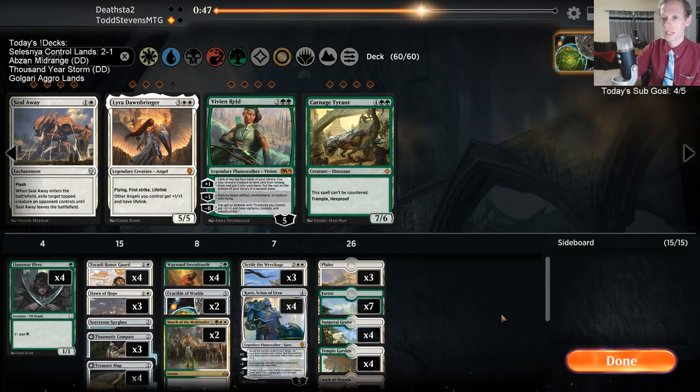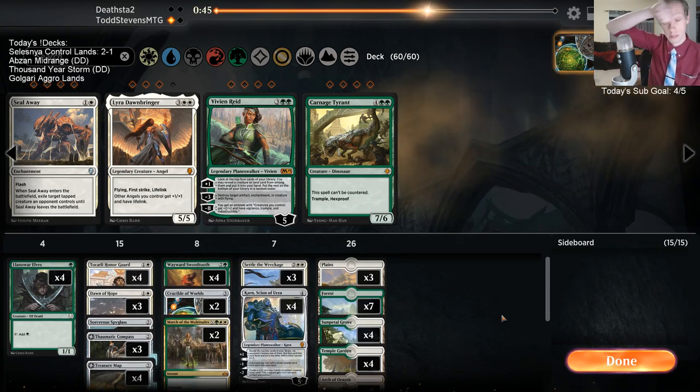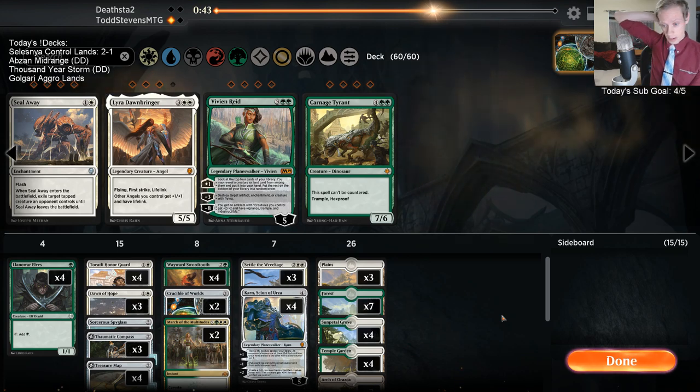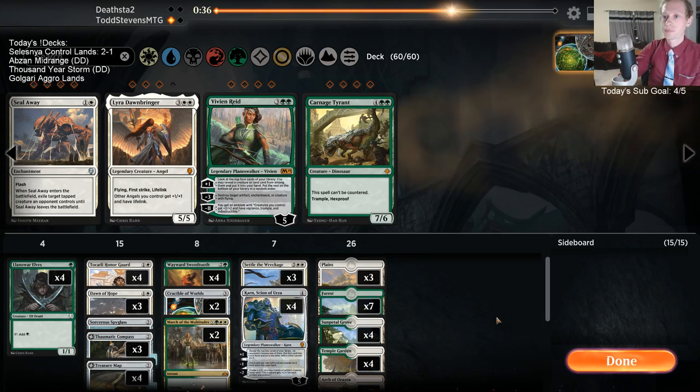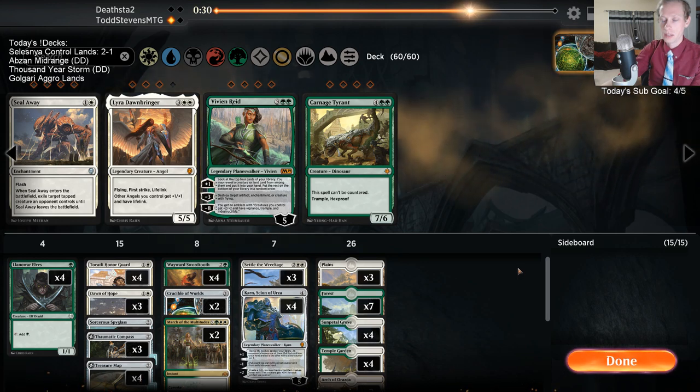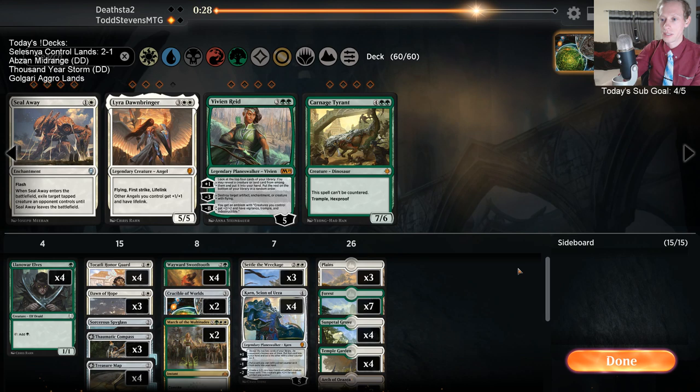Nah, that can't be right. Just taking out Seal Away? That can't be right. We didn't need Seal Away that game because we had an early Settle for them.